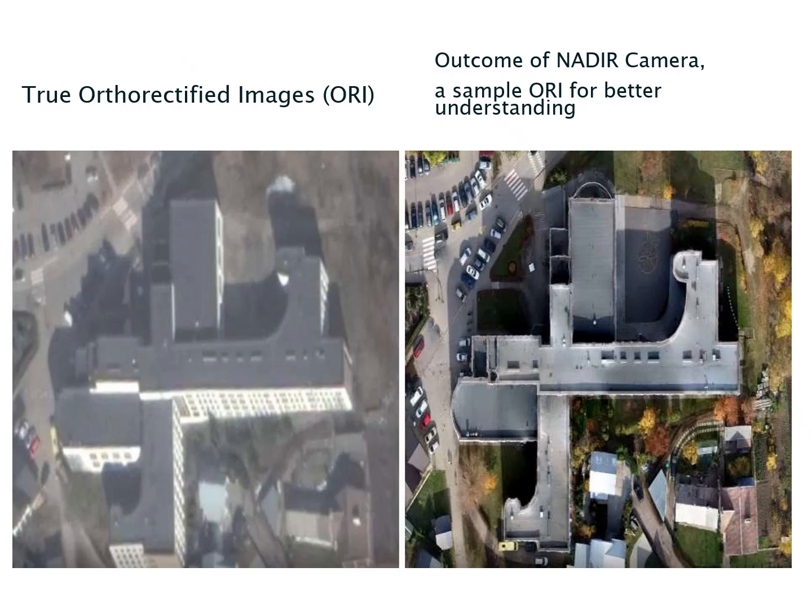These slides show examples of true orthorectified images from Nadir cameras. These are top-down photos that are super accurate, like a perfect bird's-eye view. They're used for things like planning roads or measuring land for farms. It's like having a giant, perfect photo of the ground you can trust completely.